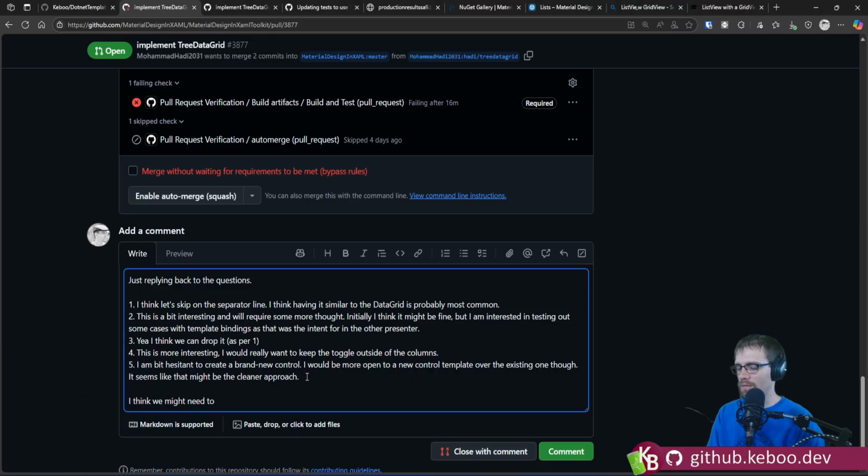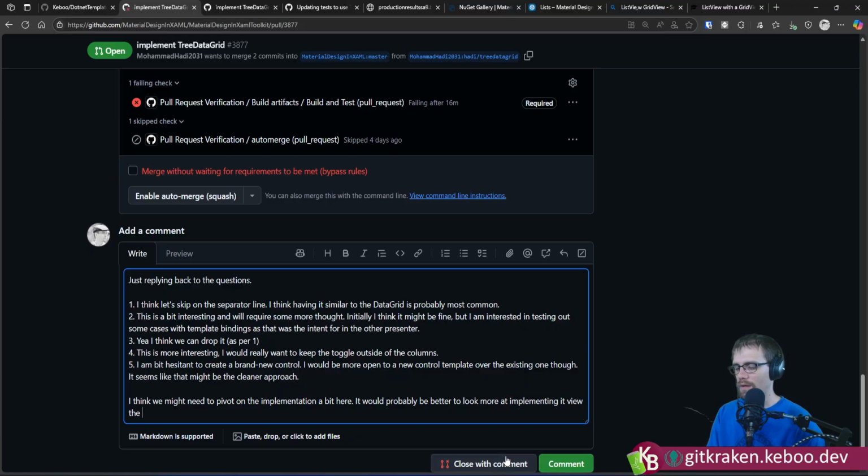I think we might need to pivot on the implementation a bit here. It would probably be better to look more at implementing it via the grid view, similar to how the WPF base list view control works.